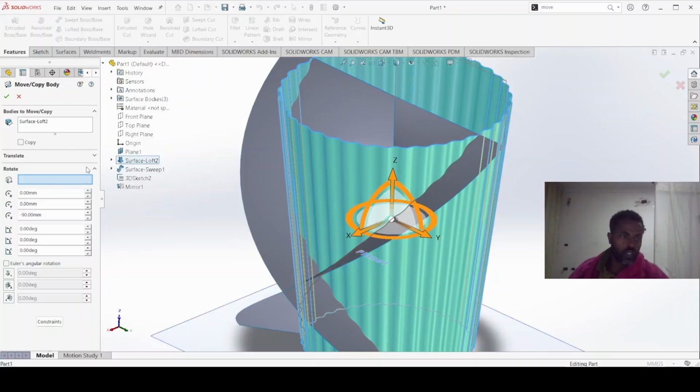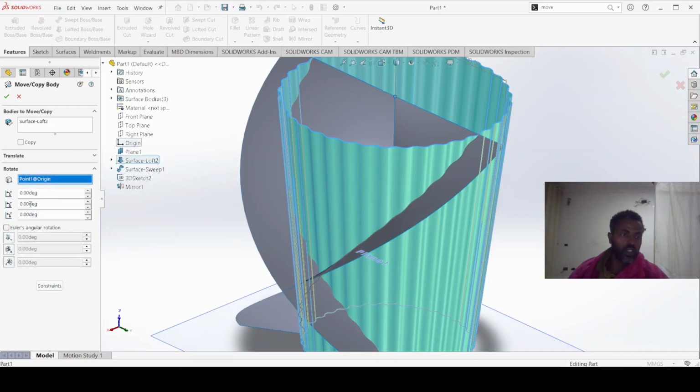This one, not translate. We are going to rotate them. The rotational point is this point. Then along y-axis, how many degree? It is 5 degree because we have created 5 degree. The profile of the SP line is created on the 5 degree.